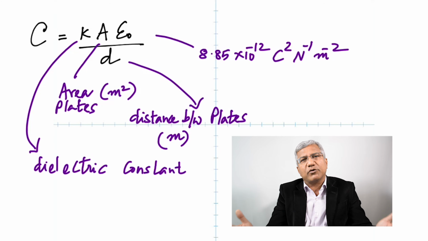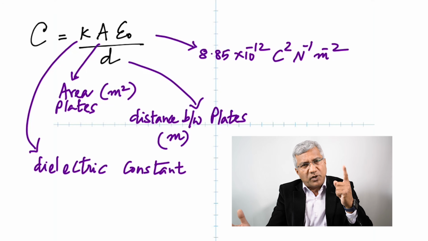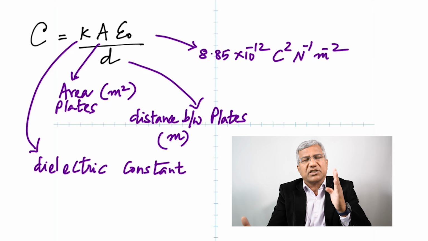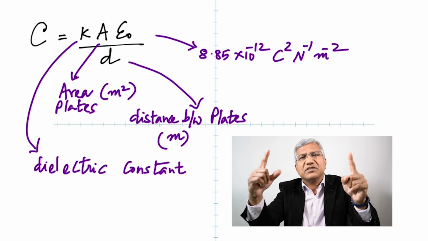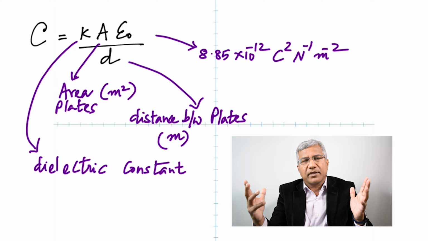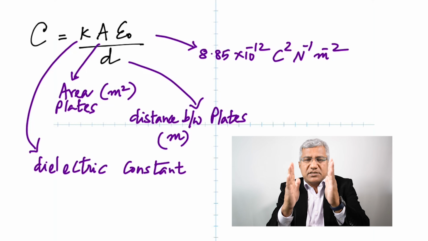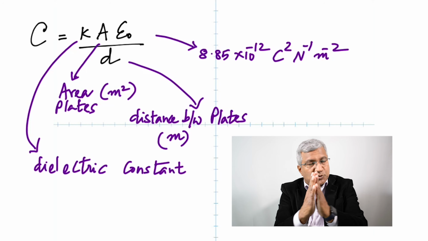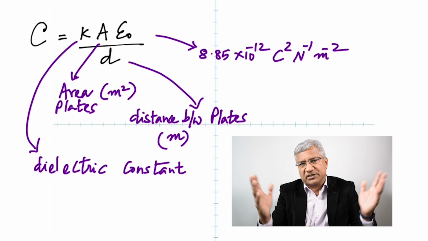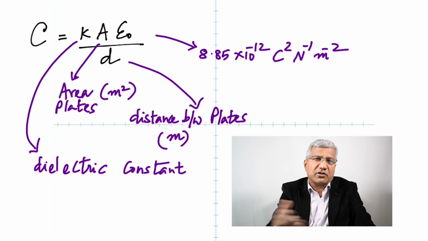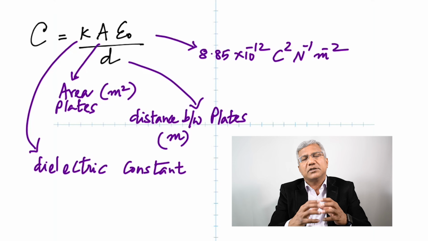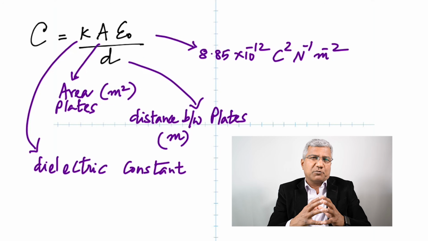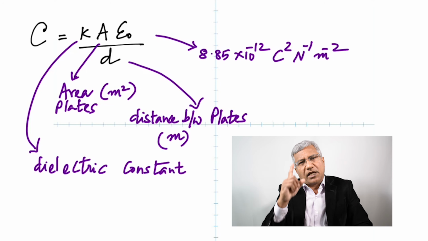So how could you increase the capacitance? Quite simple. There are 4 methods. Number 1, use a material which has a higher dielectric constant. Number 2, have an increased area for the plates. Number 3, decrease the distance between the plates. Well, there are only 3 ways of increasing the capacitance, because the 4th one, epsilon naught, is an absolute constant. That's why. So that's the formula for capacitance of a parallel plate capacitor. All right, I just remembered.